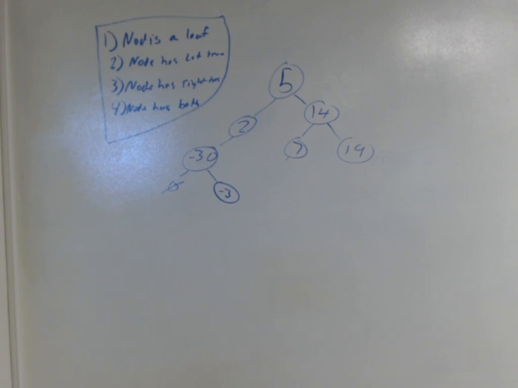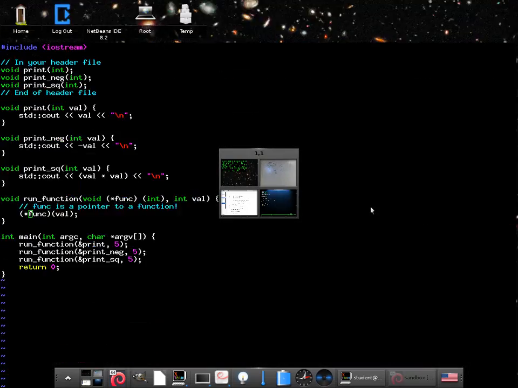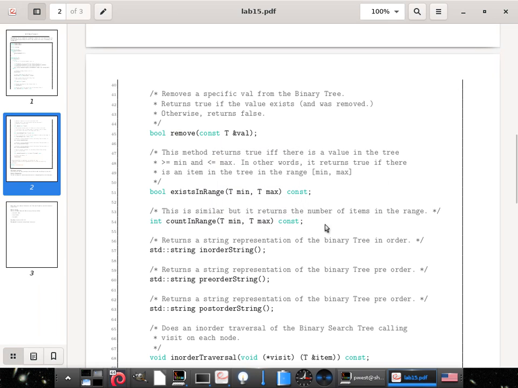So there's a brute force way to do it, where you just keep looking and you check each number. I am going to ask you to think a little harder, because next, to get full credit on this version, is similar, but return the number of items in that range. Now, hopefully you can see you do not need to search the entire binary search tree for count in range to work. Or I guess you could. Yeah, I wouldn't do that.